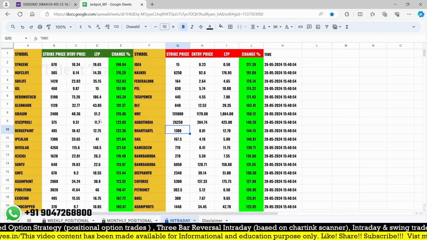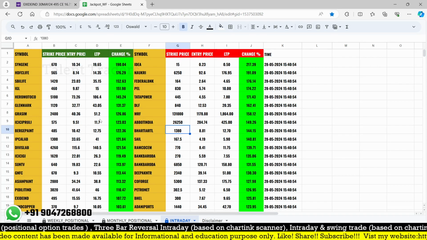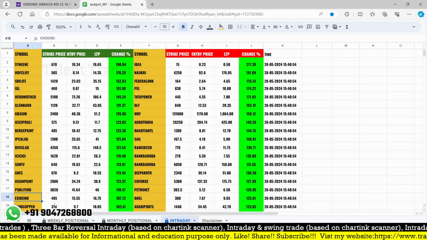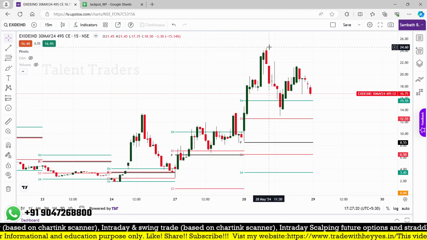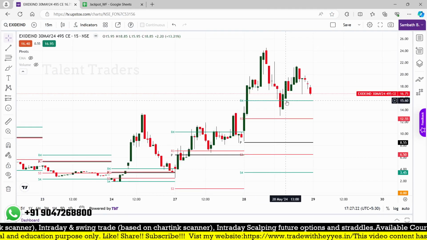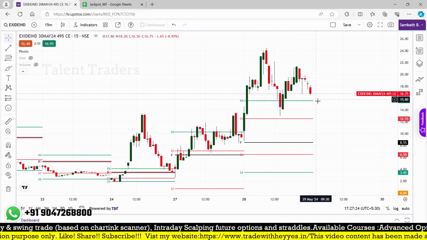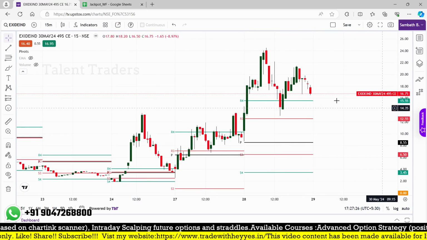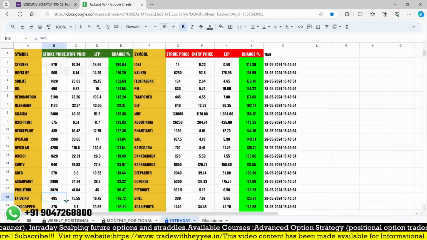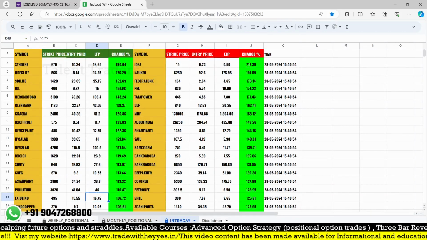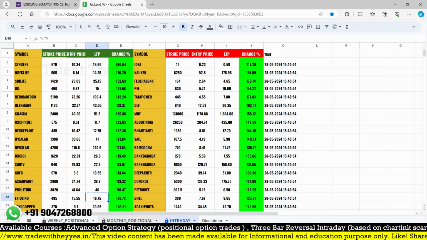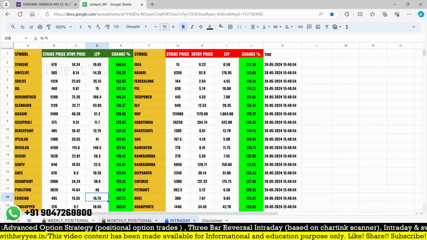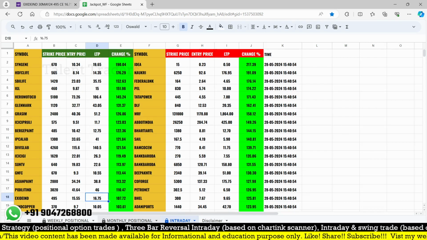We have to select one or two from this list. Exide was there in 18th place at 495, but it moved well, almost 24, then came down to the same level again, moved again, and finally closed. According to the closing price, the sheet shows how much it moved from our entry, but meanwhile it moved and achieved our target or more than our target. We are not mentioning that in the sheet, but you need to understand how the sheet works.